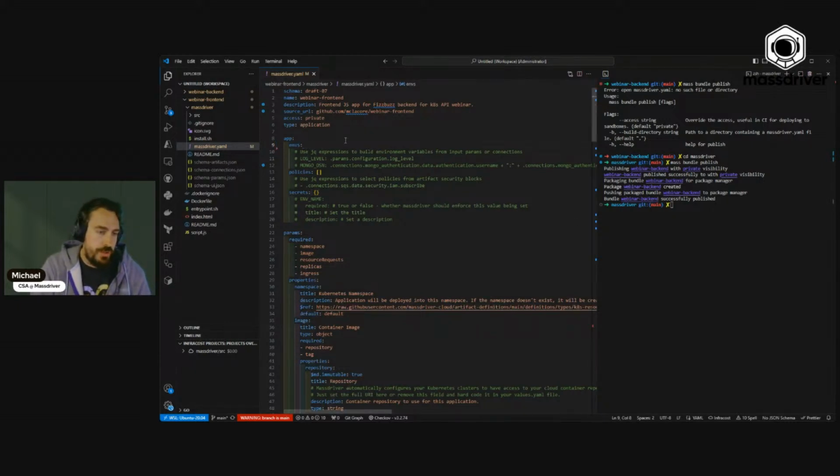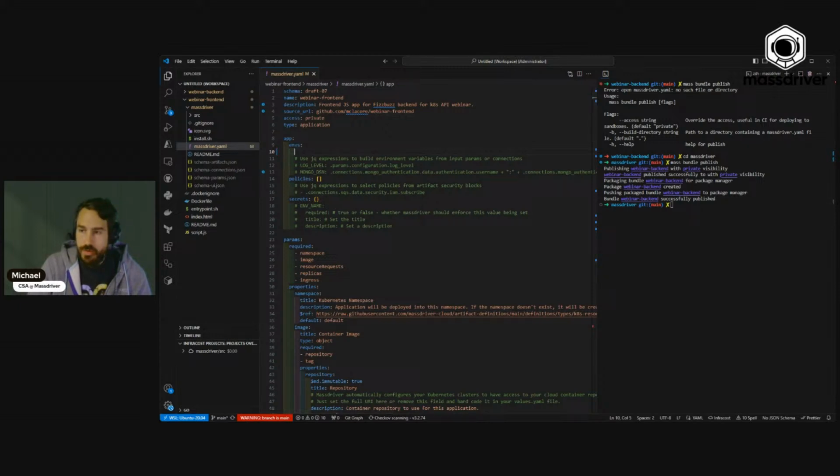So what I want to do is create a new environment variable, and we're going to call this backend endpoint. So I'm setting a new key here, and the key and value that I set are going to be injected into my application's container at runtime so that my application is able to use that key and that value.